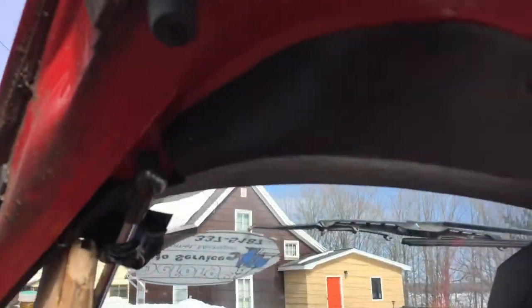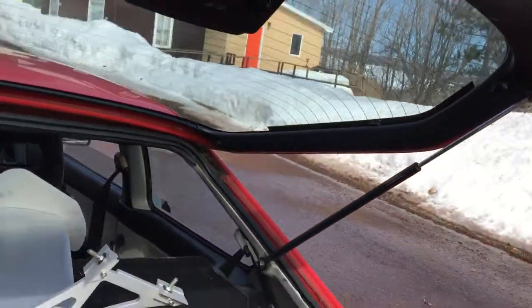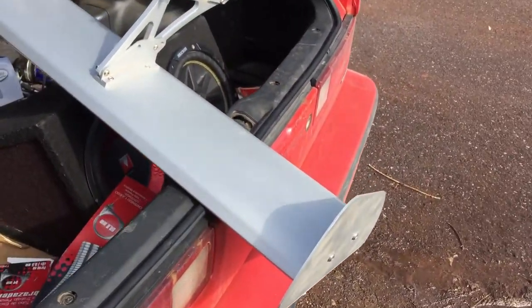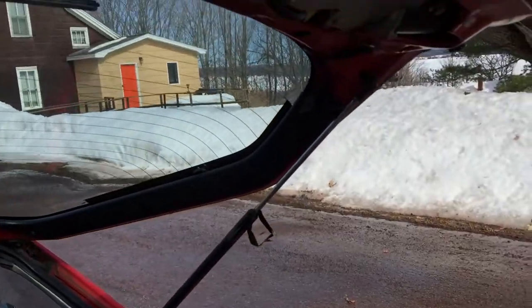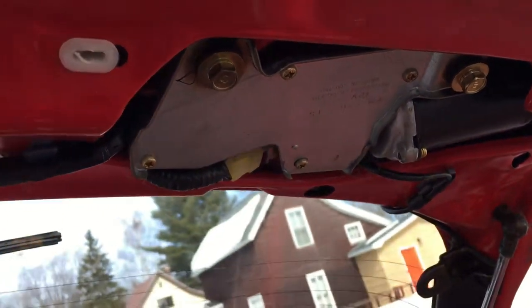So we're gonna take this interior piece out on the top of the hatch so you can drill holes for the wing. Yeah, we got a wing now. You gonna fly away. So we're gonna take the wiper motor out with those three bolts right there.